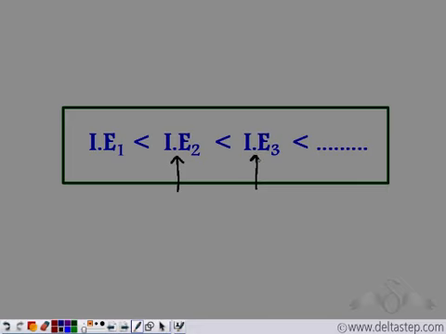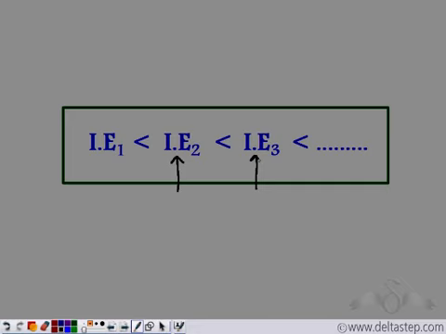So as the size is decreasing, the ionization energy is increasing, because as the size of the cation decreases, the outermost shells are closer to the nucleus. So it becomes very difficult to remove the electrons. So the successive ionization energies, that is, to remove the first electron, this amount of energy is required.